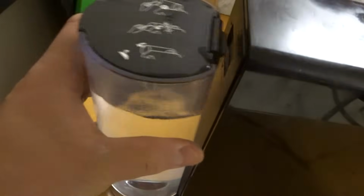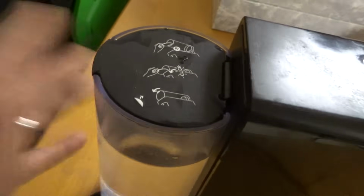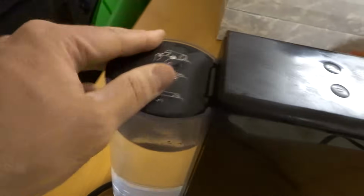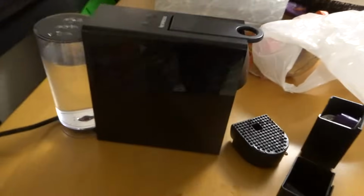So check this out. You're going to place this down, and at the same time, you're going to click it in place like that. So just to show you once again, place it down, and it's wedged out to the side, and then just like this, click it in place. It's good to go. Make sure it's nice and secure, and you're good to go.